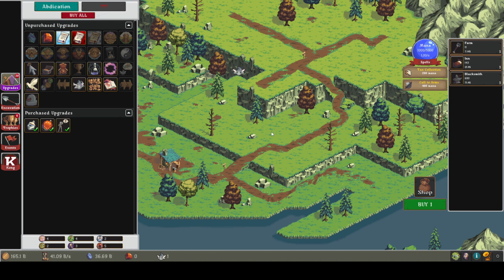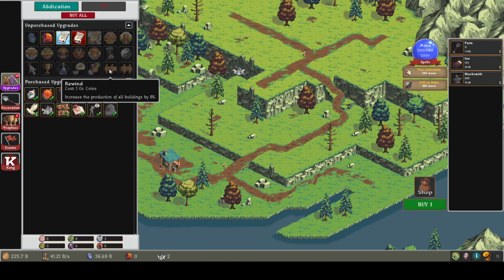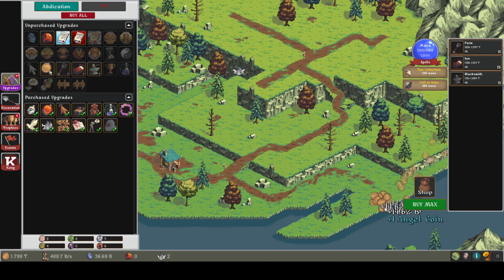And then, what the fuck? All right, let's just buy everything and then go offline. Oh, we bought by smart. Buy smart.